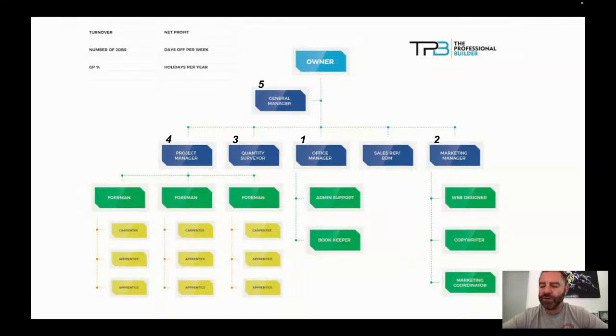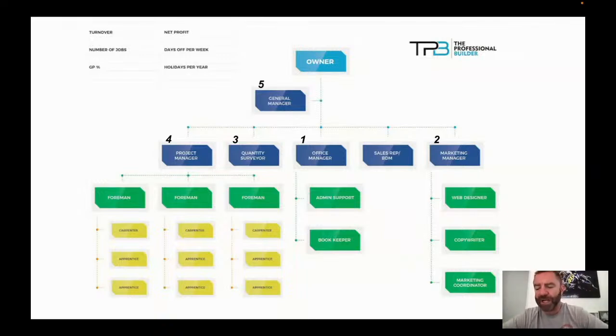So here we've got turnover 10 mil, net profit 1 mil, so that's within our 10 to 15%. Number of jobs per year: if we're doing 500K renos, then we're going to have to do 20 jobs. If we're doing $1 million custom new homes, then we're going to have to do 10 jobs. So it's a truckload easier than trying to do $250,000 kitchens or bathrooms to get to your target, because there's just as much scheduling, pricing, estimating, working with the clients, client management, client meetings, as there is in doing a kitchen or a bathroom, as there is in doing a whole house. So we want to increase the average dollar sale. It means that we don't need as much infrastructure to get to our revenue goal.